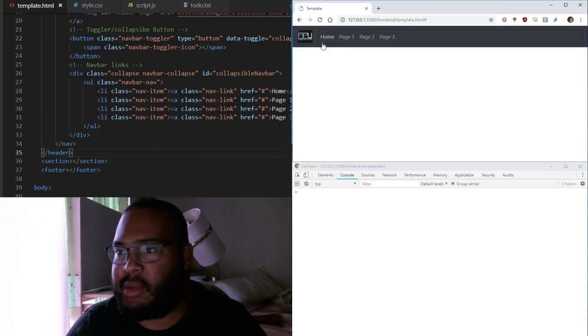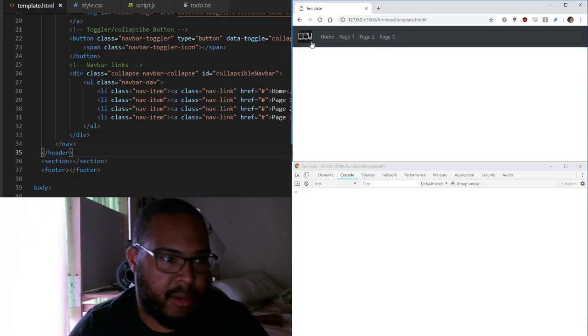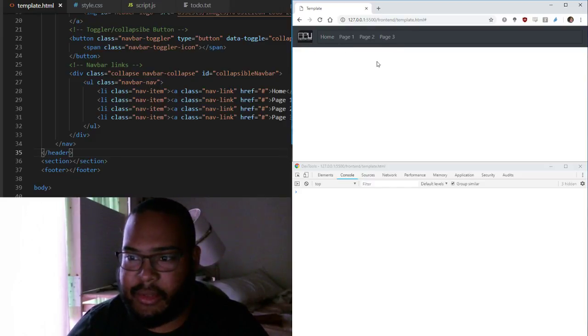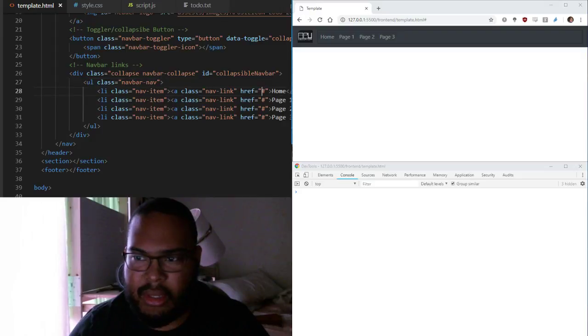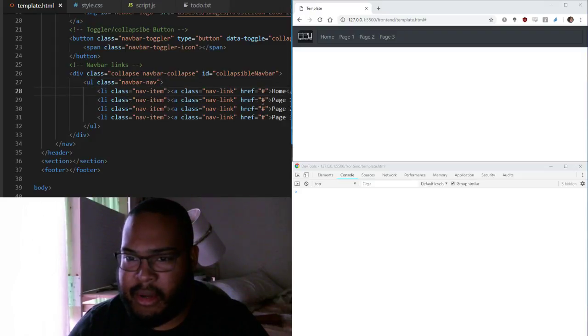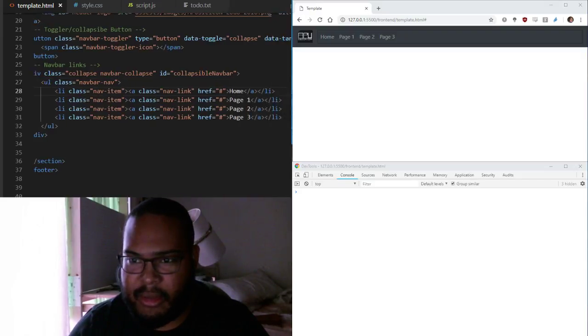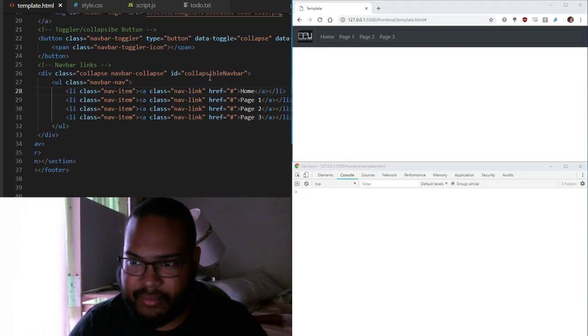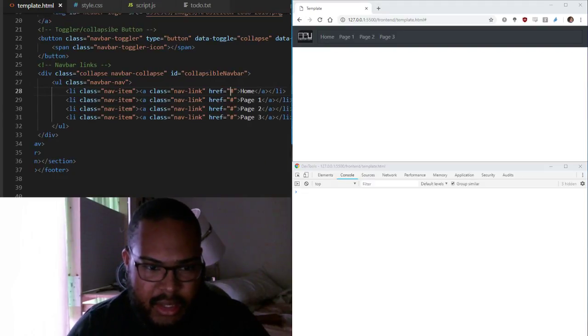Okay, so we got a simple header here. Very simple. And I guess we can build dynamic menus with this simple setup. So actually, let's test out the drop down.